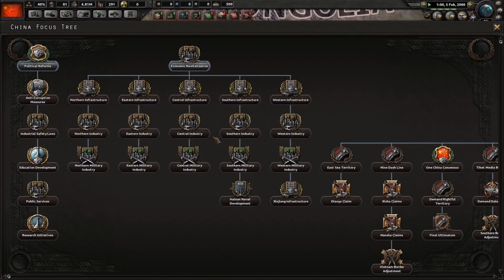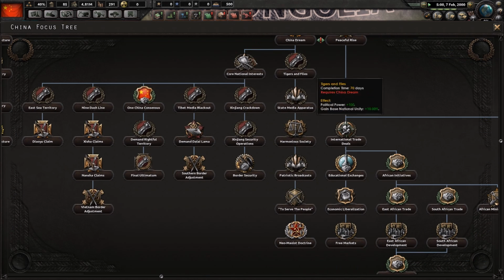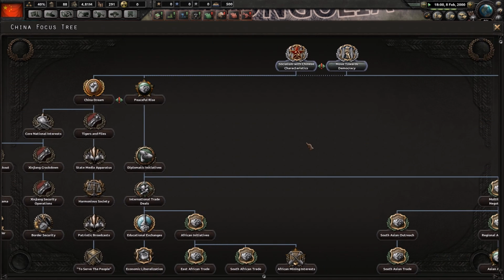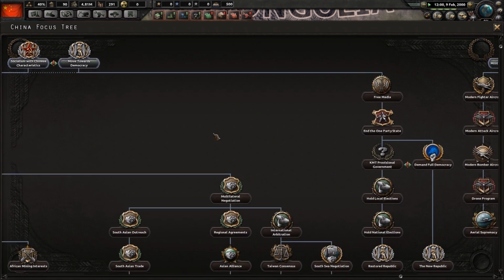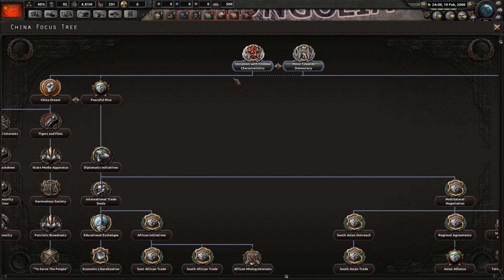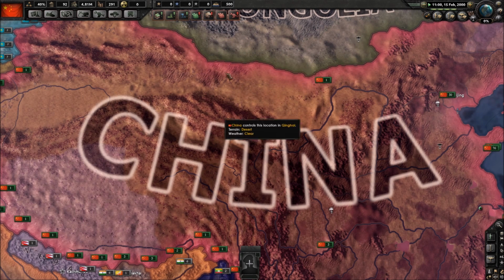So let's go ahead. We got to get a national focus going here. We have a choice to make. Do we go peaceful or do we go in guns blazing? I think we're going to do both. Or we could be democratic. Nah. No. So we're going to pick socialism with Chinese characteristics. The philosophy of socialism with Chinese characteristics is the foundation of the modern Chinese state. Our proven ideology will carry the Communist Party and the People's Republic into the new century. Boom, let's get that started. So we got that started.